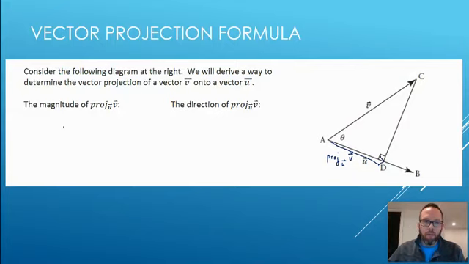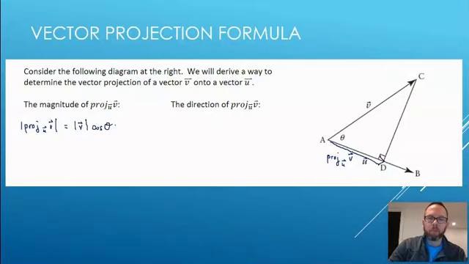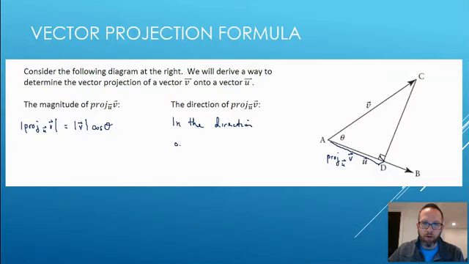So what do we know so far? We know from our work with geometric vectors that the magnitude of this vector projection, we used trigonometry and we used cosine, is equal to the size of the vector we're projecting, V, times the cosine of the angle between them. The direction of this vector projection is in the direction of what we're projecting onto, in the direction of U.